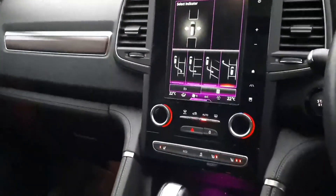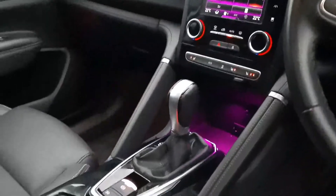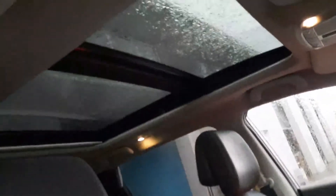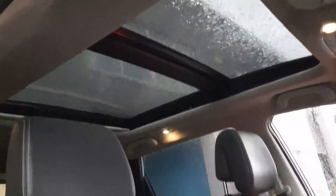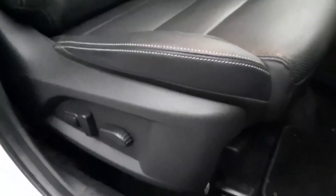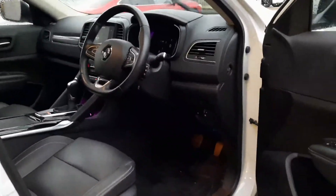We have reverse camera, sensors, heated front seats, a really good automatic gearbox with electric park brake, and we also have the panoramic glass roof which does have tilt and slide and has the rear insulation to it as well. Electric leather seats in perfect condition — this car is really really nice if you're looking for huge space with lots of comfort and lots of tech, this is the one for you.